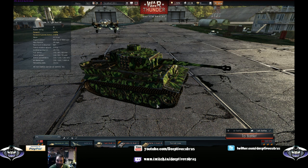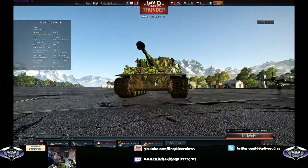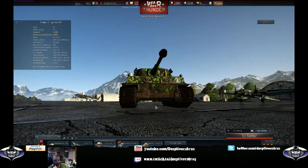Also, the speed for what they've got in the Tiger is somewhat inaccurate as well. They've got it down at 28 miles per hour. Several other websites, including Wikipedia, of late have noted that the Tiger could actually get up to 30 miles per hour in adequate conditions. Bear in mind, that's a big asterisk there, in adequate conditions. Now, they've got the height right, the width right, the turret length right, but they've gotten the spacing wrong on the axle to ground ratio.